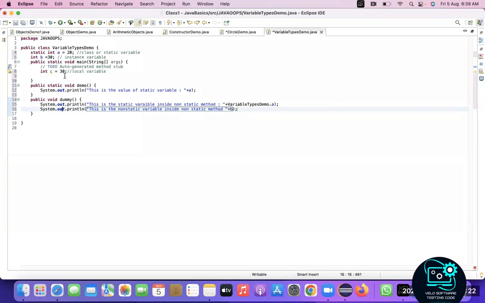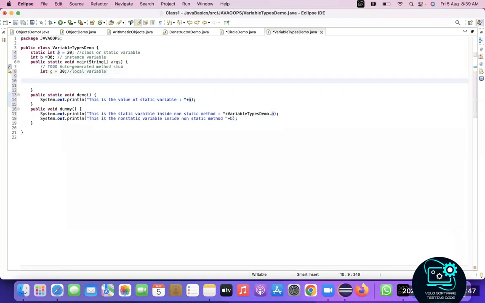And inside these methods, I am trying to use class variables and instance variables. Obviously, you cannot use this local variable outside this method. If you try to access it, it will definitely throw an error. So the scope of this variable will be only within this method. So definitely the C variable cannot be accessed outside because it is a local variable.